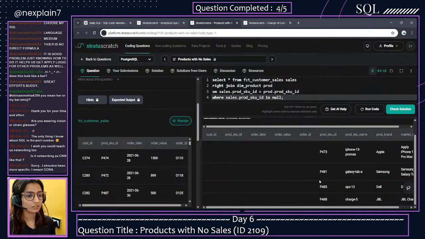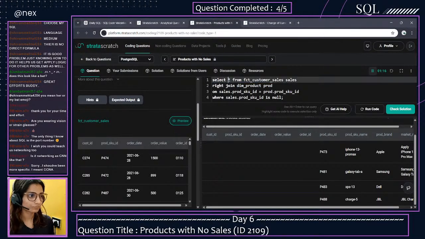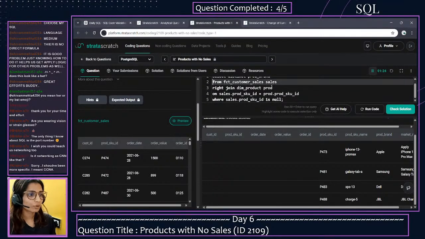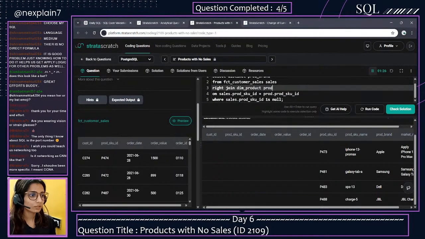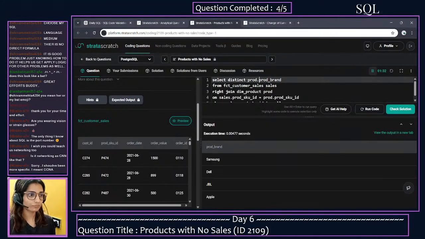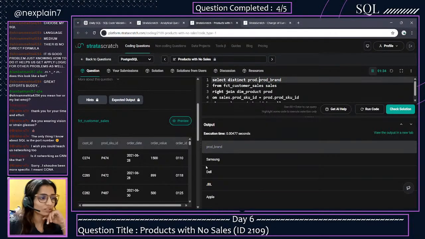Okay, so these are the products. Now I just need a list of it. So I'll take a distinct list. And this should come from the products table. So these are the products.